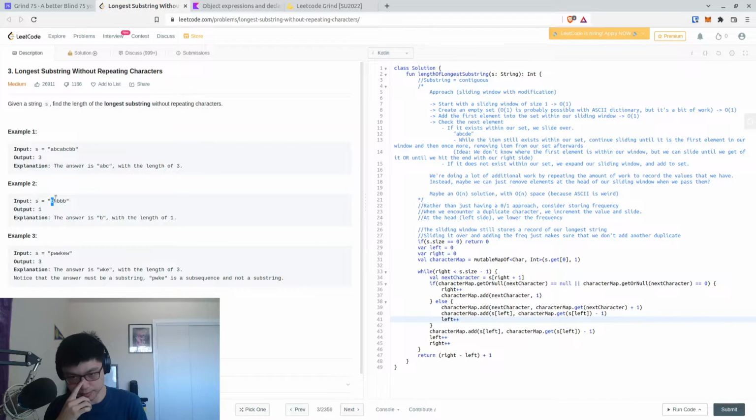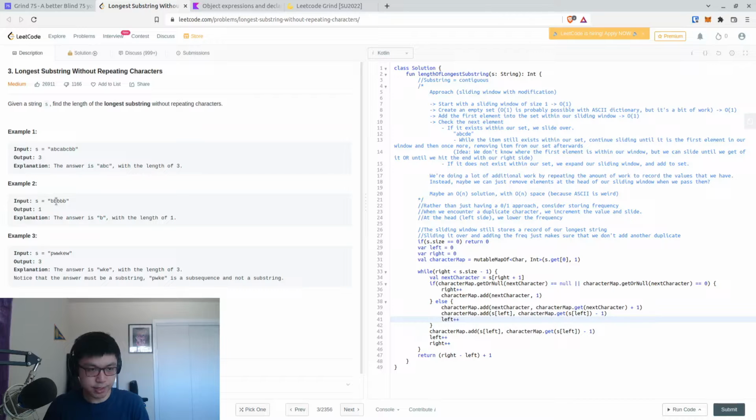Right? Then we take a look at the next element. Next element is the same. So what we do is we set B to 2. Then we remove 1.